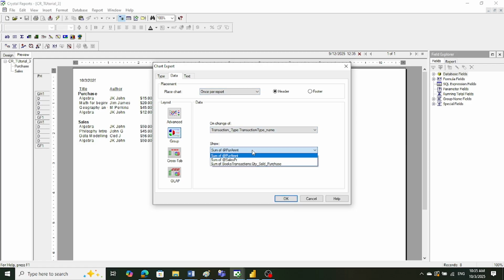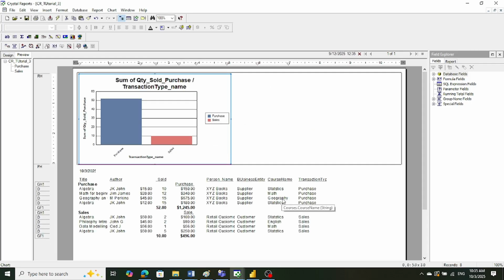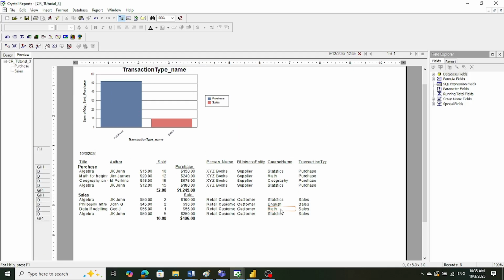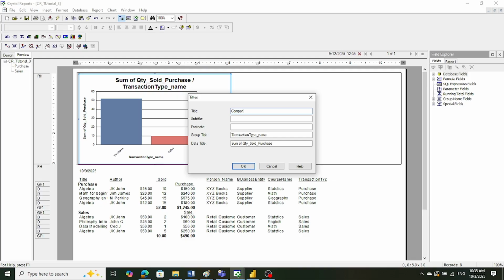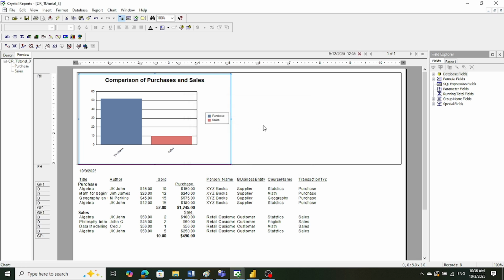Same type, chart options, title, comparison of purchases and sales. Okay, so now we have that.